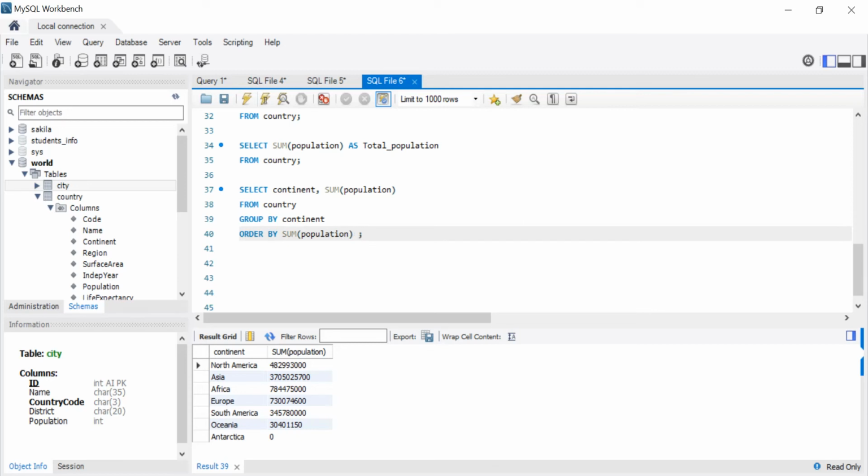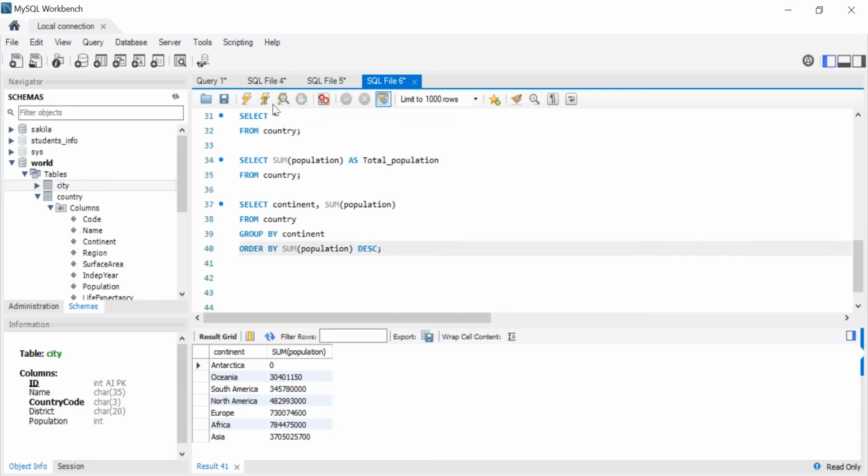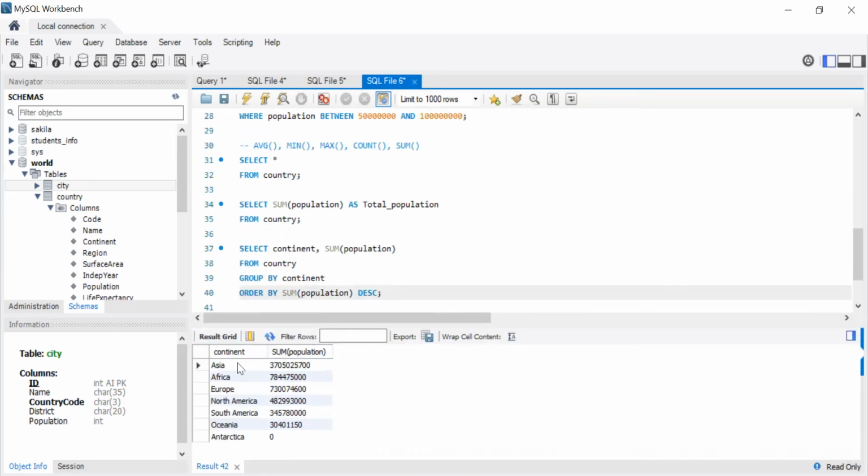By default, it is ascending, so it will be from the lowest to the highest. If we omit the ASC, which stands for ascending, it will give us the same result. Now if we want to display it from the highest to the lowest, we can use DESC, which stands for descending order, and it will give us the highest to the lowest from Asia, Africa, and Europe.